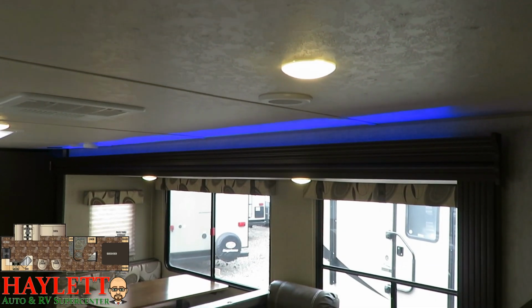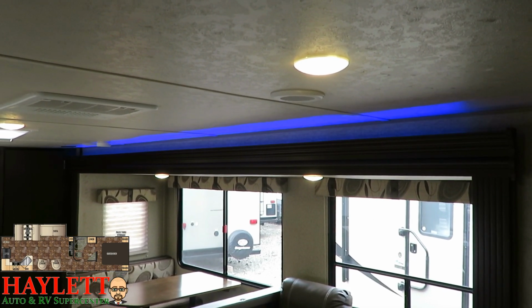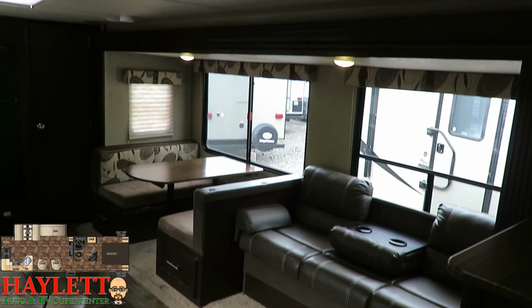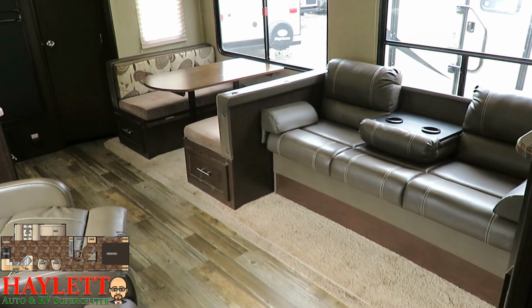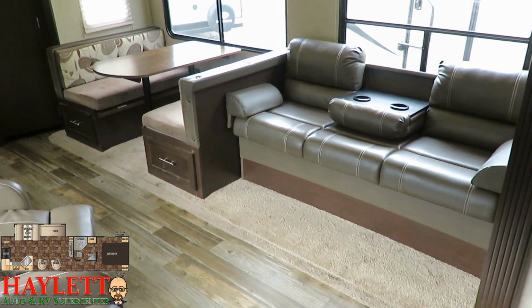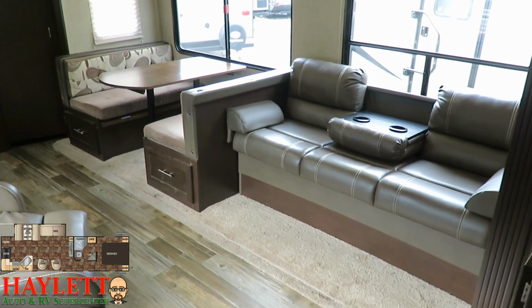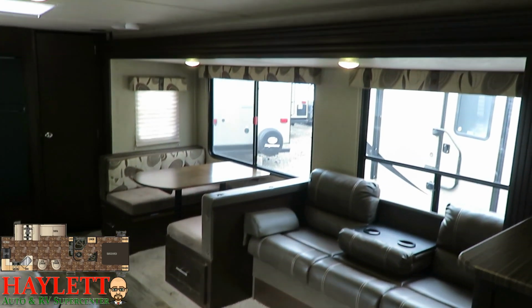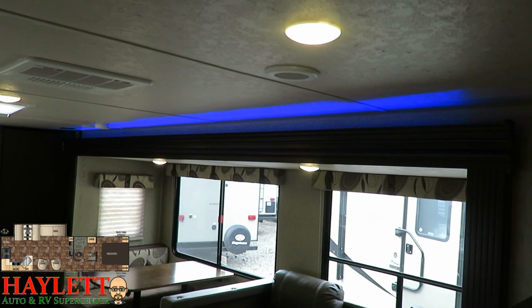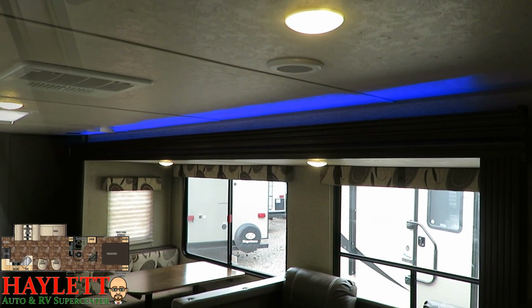And here's a quick look at that accent light over the slide. During the daytime, not terribly impressive. But if you have somebody in here sleeping on your guest area, sleeping in your super slide, like in the evenings, it can kind of act as like a great nightlight for maybe a couple grandkids or a couple littles or something like that. It's just enough light that it won't keep them up. And by the way, a blue color light and blue spectrum light are not the same thing. This is not the type of lighting that's going to screw up your sleep patterns.